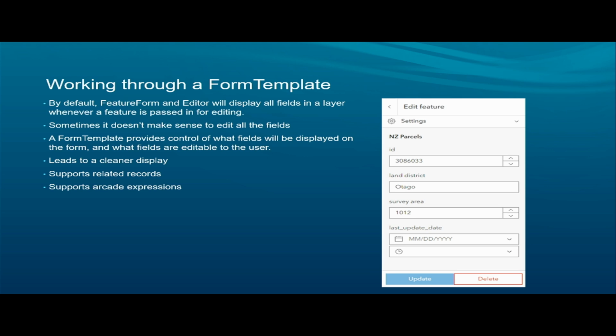You can set up your relationships if there are related records in your data. Maybe you have data with 3, 4, or 5 related tables or layers. You may choose to only show 1 or 2, because that's all that matters in the editing workflows that you want to use within your application. So it gives you full control of that experience at the application level.